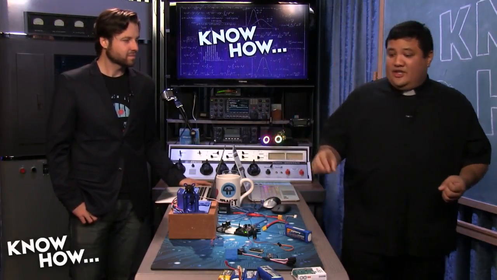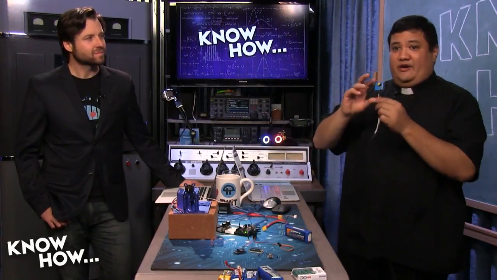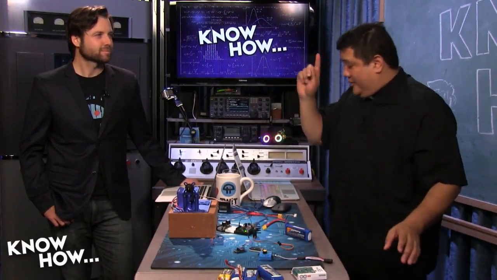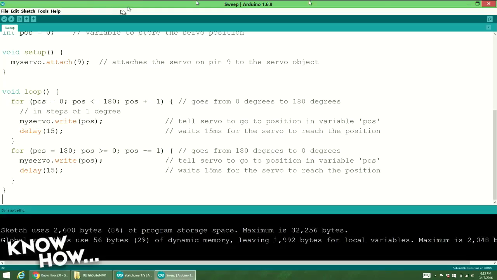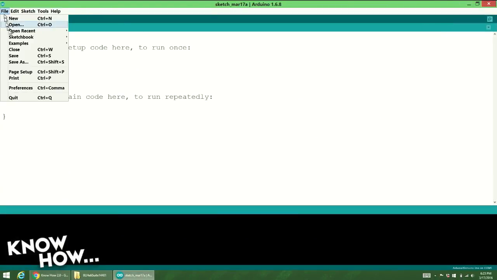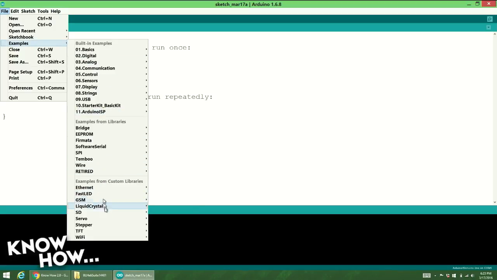It would be nice if I could duplicate the functionality of this little rotary encoder. And that would be under the knob? And that would be under the knob. Again, I don't have to rewrite this. Alex, if you go ahead and go back over here, I'm going to close this window and open up the other example under the servo heading called Knob.